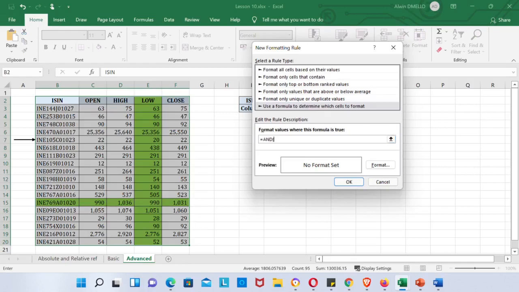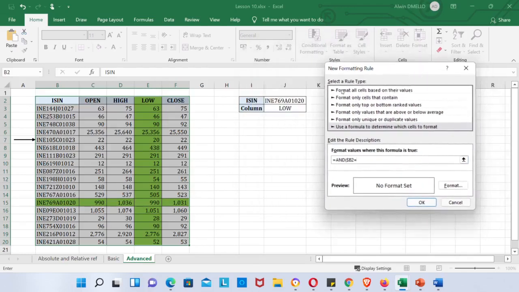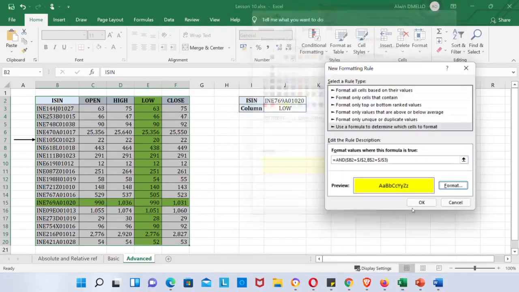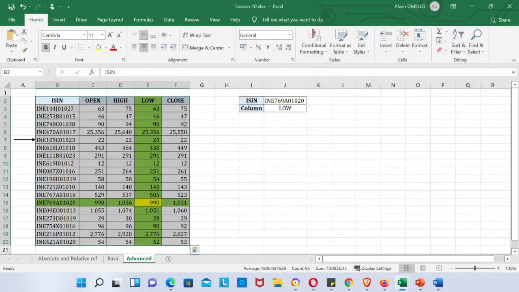So for rows, what we did, we selected this and we locked column is equal to J2, comma, this one. This time we have to lock row is equal to J3 and bracket close. Click on format. Let's say I will highlight with yellow. Click on OK. OK. We have the cell highlighted with yellow.